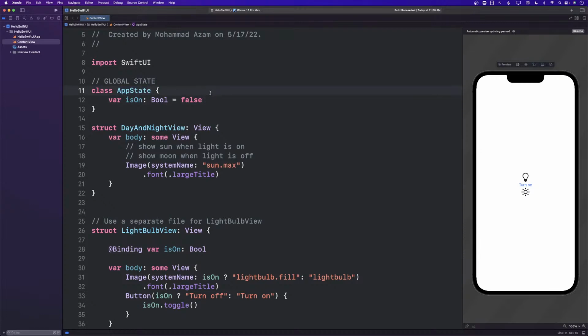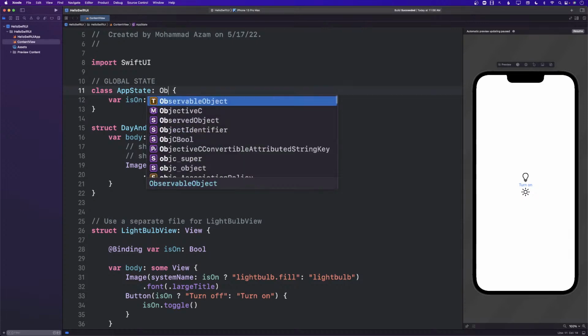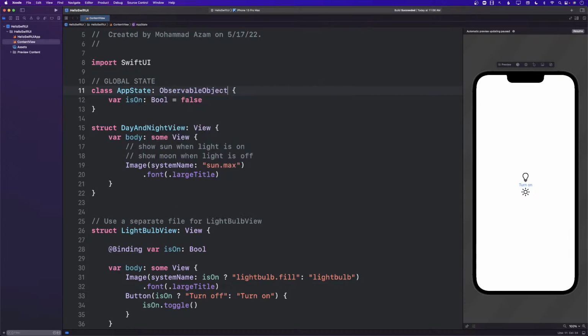In order for the AppState to work correctly, and in order for us to change this property and tell every other view that, hey, you can refresh yourself, we have to do a couple of different things. We have to make sure that we are conforming to ObservableObject. And we also have to make sure that we are marking this property with a special property wrapper called Published.